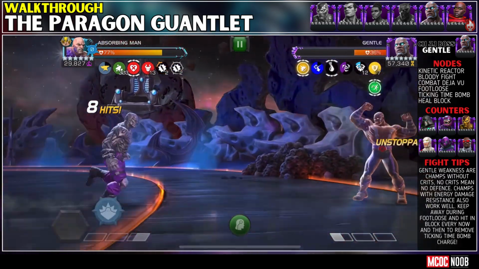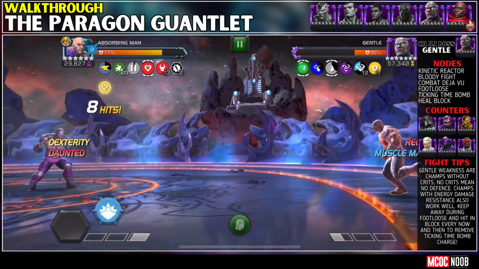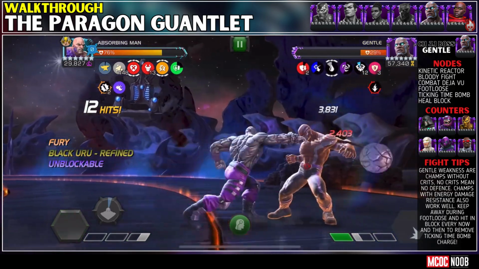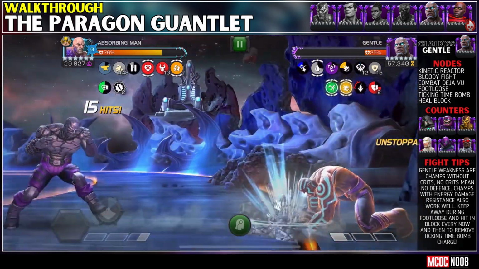I've given you some of the options as well, mostly mutant options that you can use to get through this fight. Footloose is going to be a bit annoying with those unstoppables, but that's okay. The unstoppable will be removed quick and you can counter the evade with the parry and you should be alright.